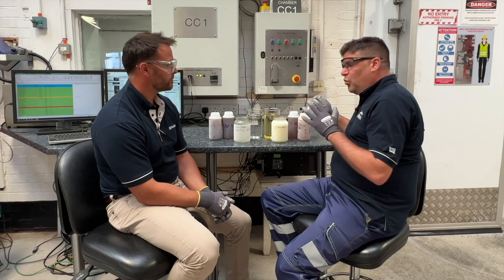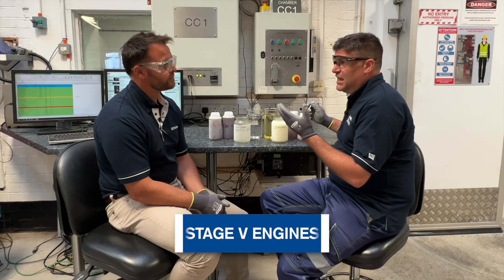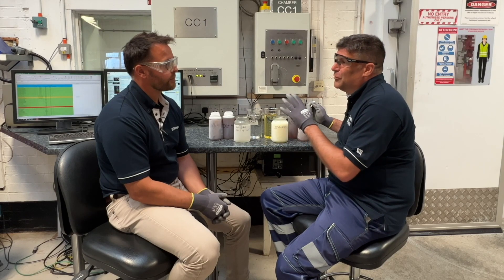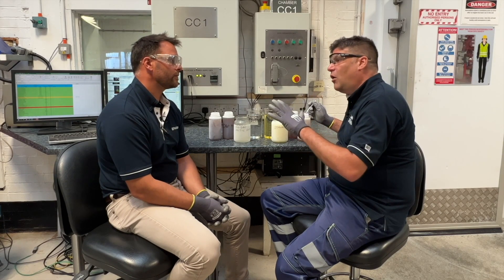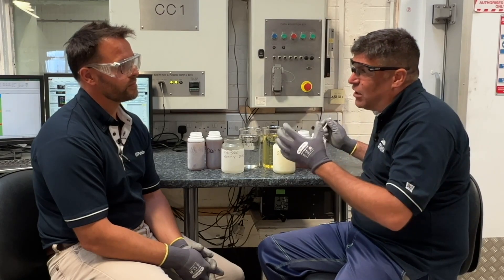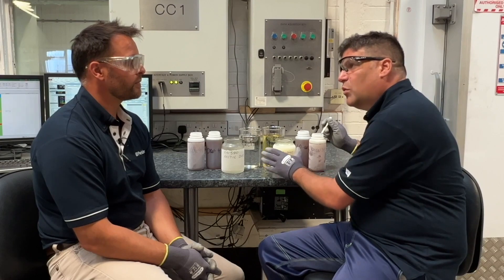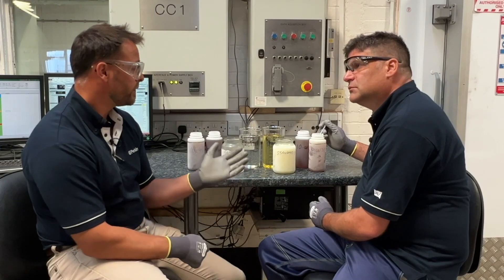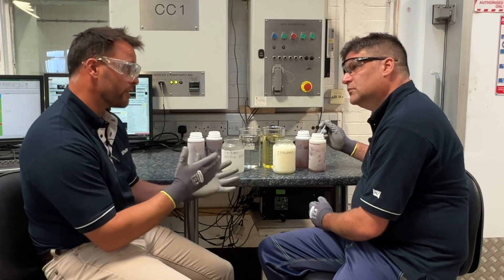And guess what - it's not looking pretty either. It feels like honey going straight into your engine, and that is not going to be good for the engine. Absolutely not. Think about people running their equipment - with climate change, Stage 5 engines have really tight injectors. If we don't have the right grade of fuel, the fuel won't even get through the filter to the engine. Equally, if we're not specifying fluids correctly, we get a whole heap of other problems when the temperature drops. We need to consider in the UK as well - do we change what we're specifying in winter conditions? Absolutely, it's really important to use our fuel and fluids guides to select the right fluids for the application and environment.